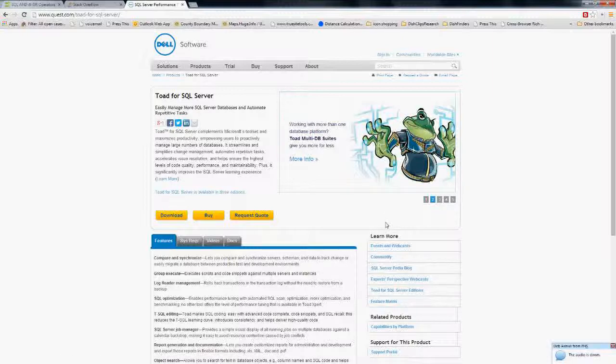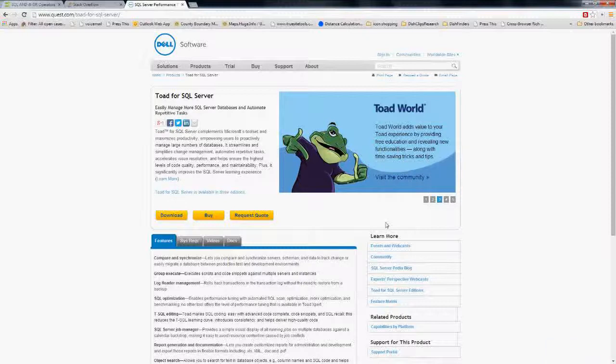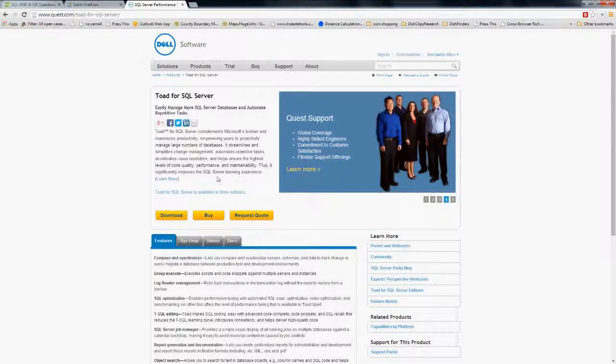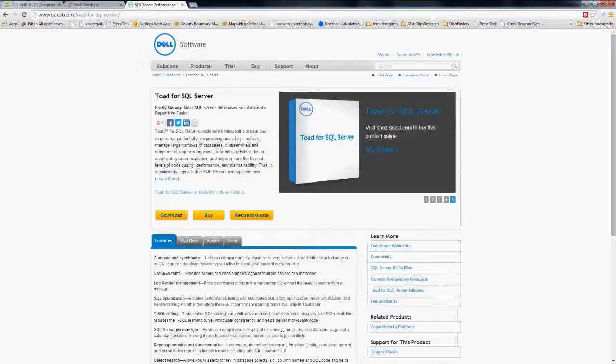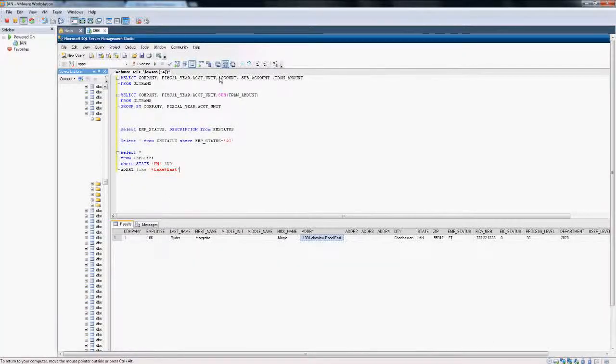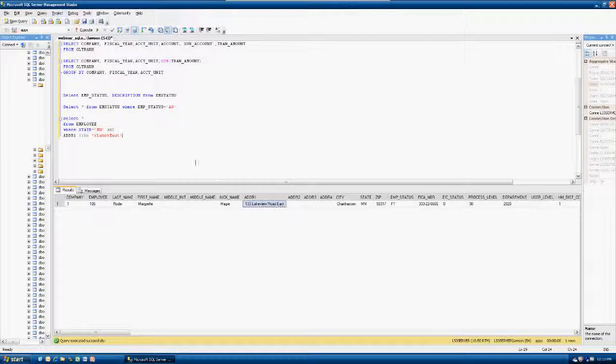It's a little complicated. So if you can figure out someone within your organization that has used Toad to help you, that may be a great way to start. But if you're a Microsoft customer, you really should consider just using the Management Studio, which is what I'm using here. There we go. This is the Management Studio, which is a Microsoft product that you already have within your organization. I don't know about the licensing that you may need.